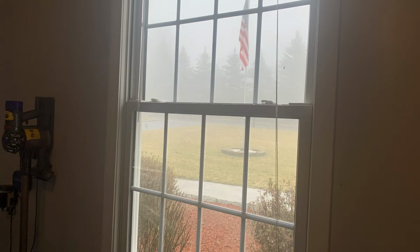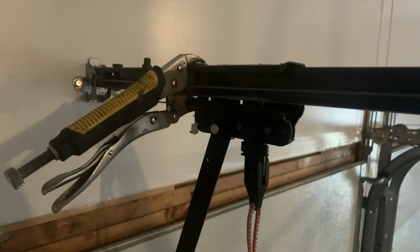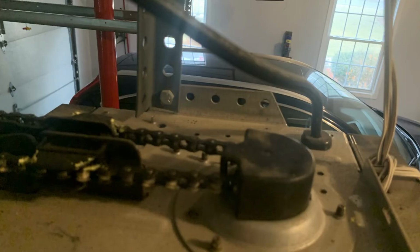You will want to make sure your garage door is released from being able to open, so make sure that's unlocked. You also want to use a pair of vice grip locking pliers to just lock the trolley in its position.